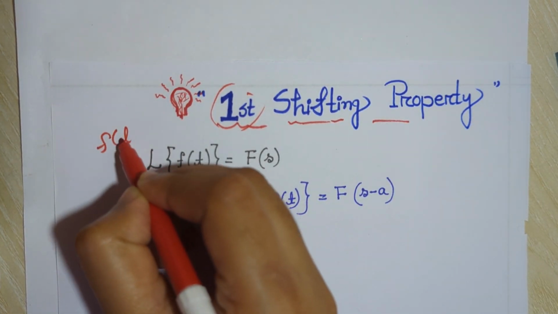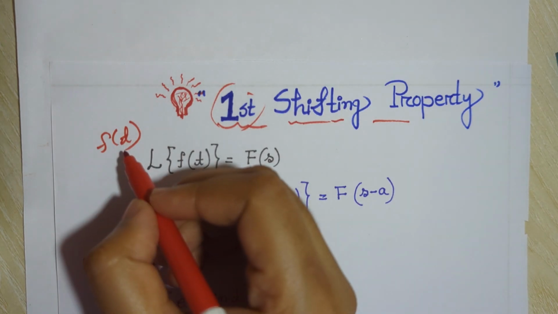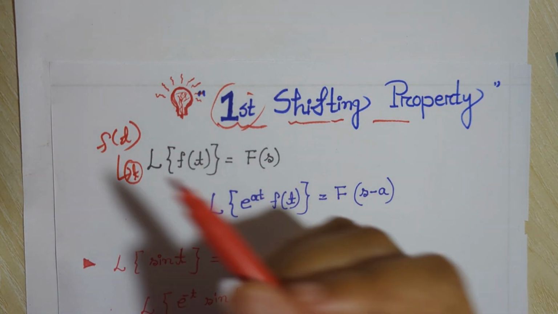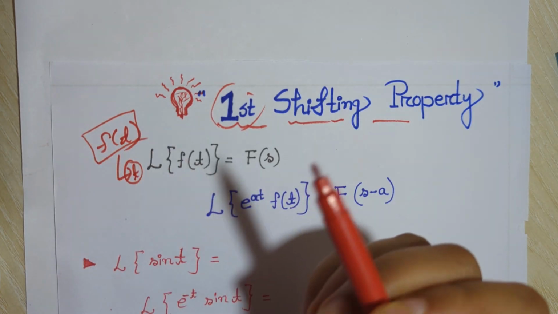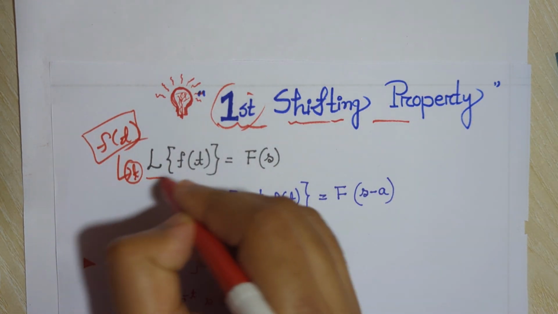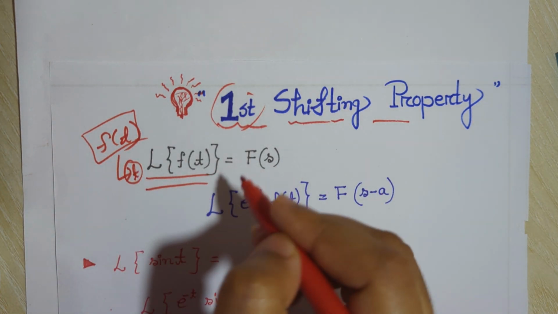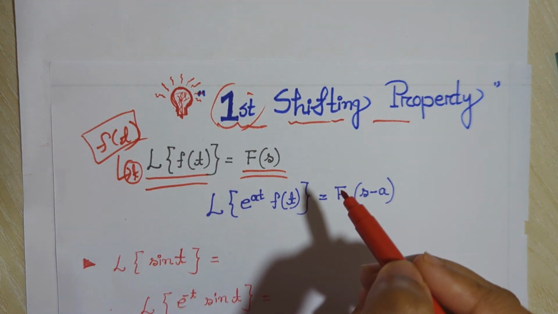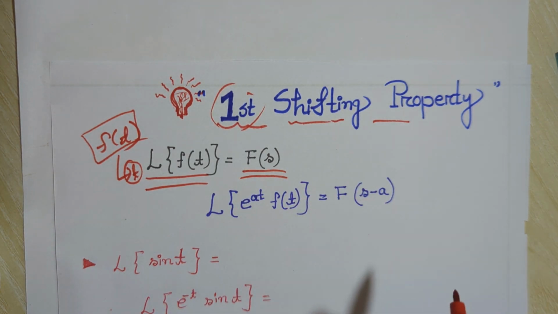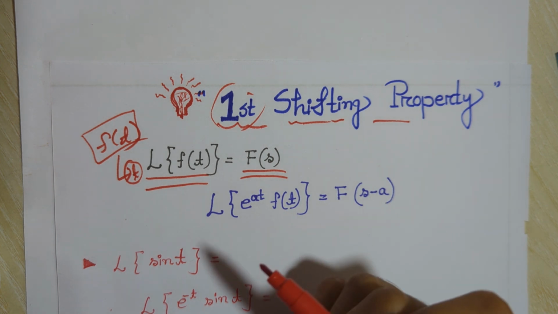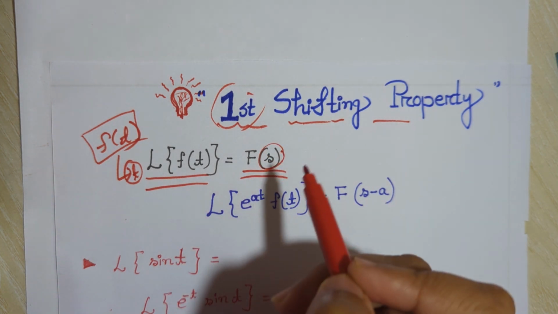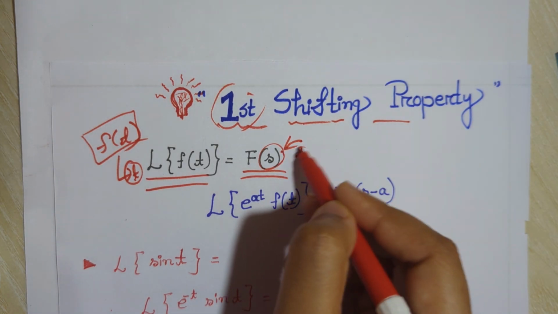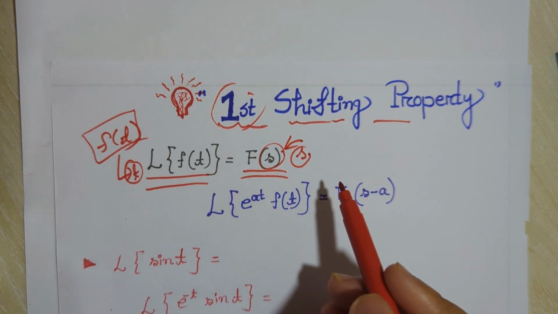Suppose f of t is any kind of function where the variable is t, meaning this is a function of variable t. If we want to do the Laplace transform of this function, then the Laplace transform of f of t will be a function of s, F of s. From the definition formula of Laplace transform, we see that the main formula is in the variable s, so we'll get an answer which is a function of s. This is our basic Laplace transform.